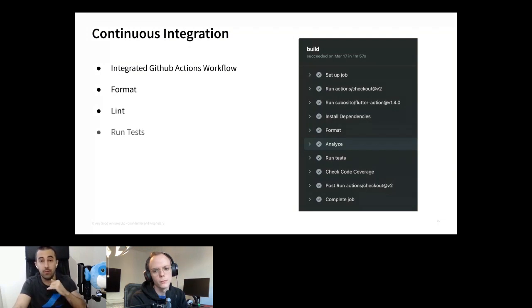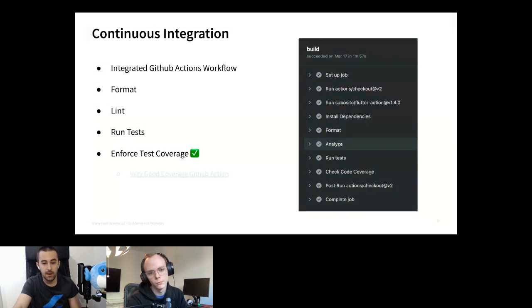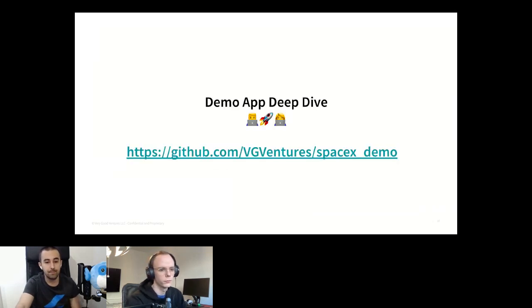So if any of these parts fail, your branch will not be merged, for example. And of course, as we said before, we aim for 100% line coverage. You can also have the GitHub Action for coverage, which is out of the box. You can use it separately if you want.